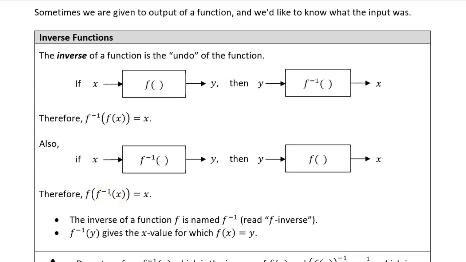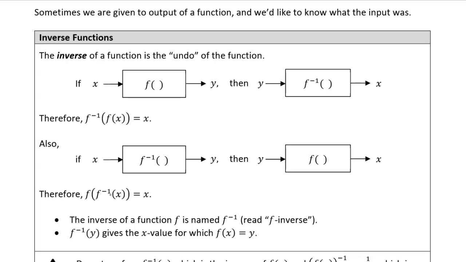All right, so sometimes we're given the output of a function and we would like to know what the input was. And that's where an inverse function comes in handy. The inverse function is the undo of a function. So if we put in x and we get y, then we want a function that we could give the y value and get back what x was.